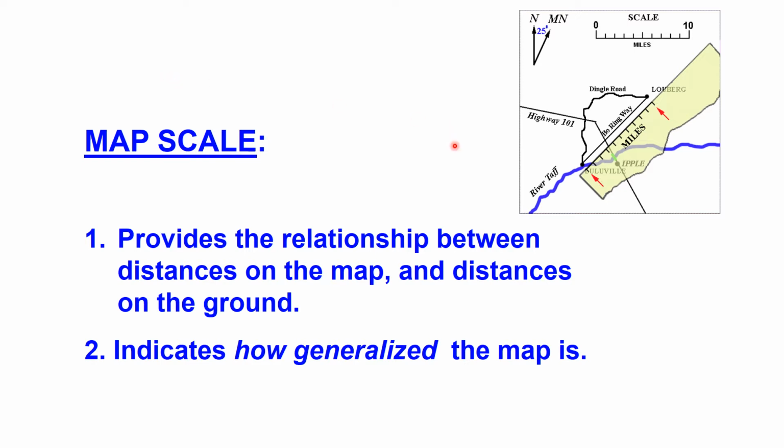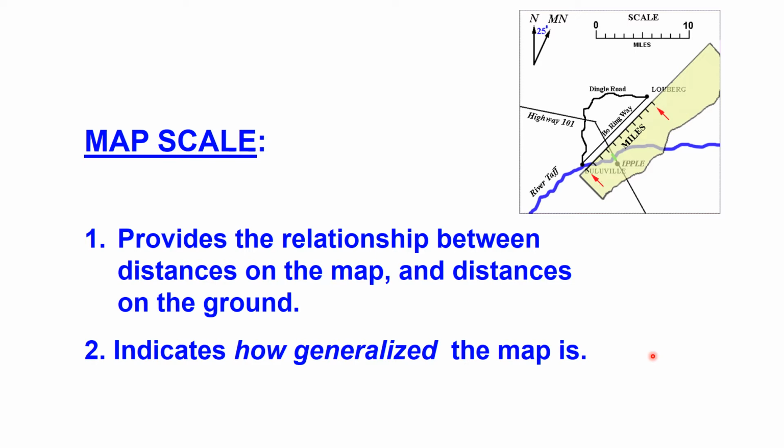You're probably familiar with this somewhat already. If you've seen any map, somewhere down in the corner it lists what the scale is. So you can visualize, say on this graphic scale, how far it is from one place to another, and also think about what areal dimensions might be as well. The map scale tells you the relationship between distances measured on the map and distances out in the real world. Something else that map scale does for you is it tells you how generalized the map is.